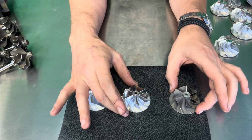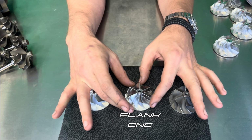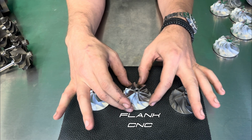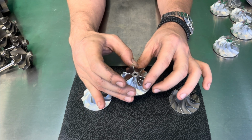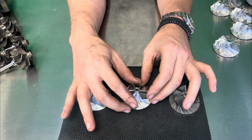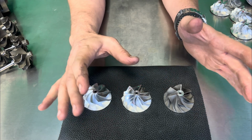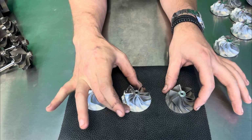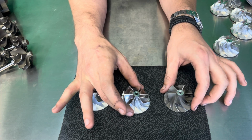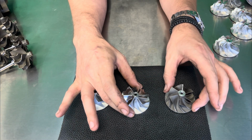Now, moving from the cast to what we call a flank billet wheel, or what some people call a CNC billet wheel, we are going to briefly see a better throttle response, anywhere between 4 to 7%. Typically 4 to 7% throttle response is going to be something you're going to be able to notice. So just going from a 6x6 here to another 6x6, you will significantly feel it in your pedal feel when you are effectively driving the car.